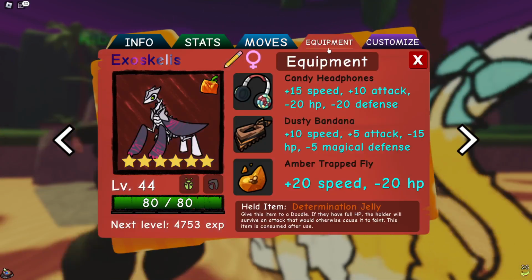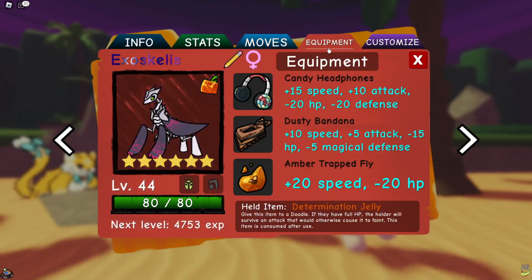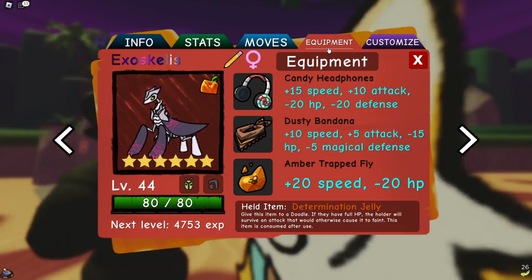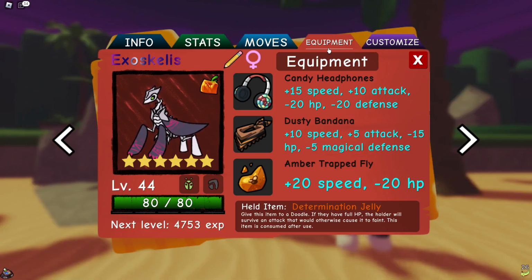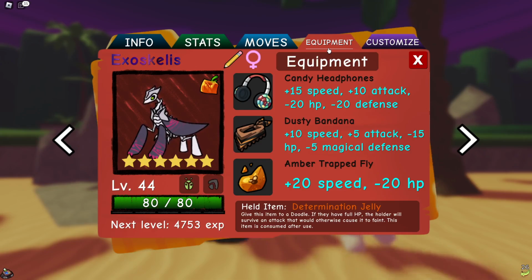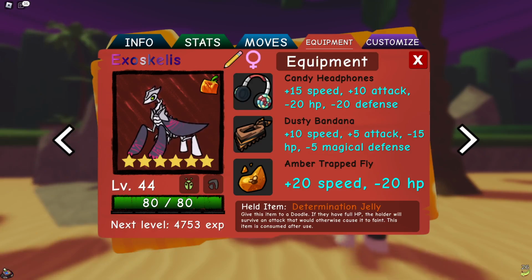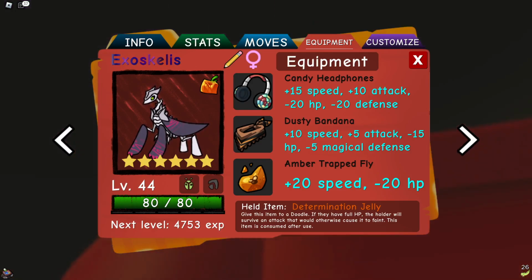And with equipments, it's just max speed. You're just going as fast as you can. You have Candy Headphones, Dusty Bandana, Amber Trap Fly. I think we have 45 extra speed, which is really, really good. So we're able to be super duper quick. And I think with this 45 extra speed, we have like base 1 speed, I think.